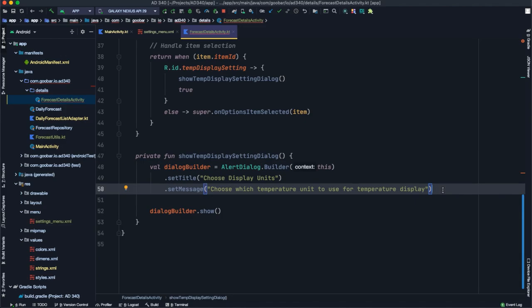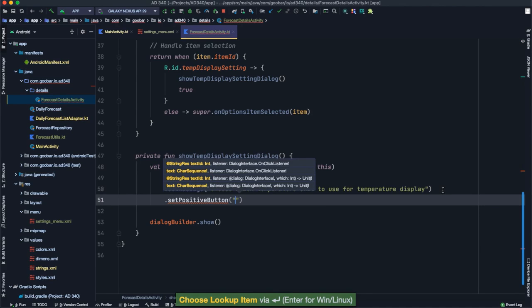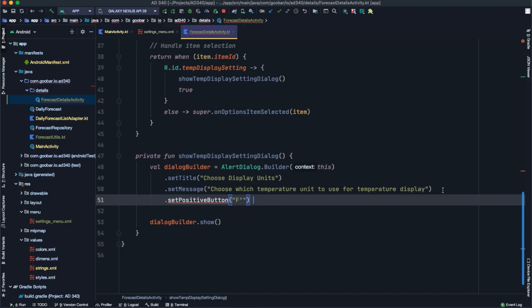So now that I have defined the title and the message, we're going to define what the positive button is going to look like. To do that, I'll type setPositiveButton, and I'm going to pass in "F degrees" to represent Fahrenheit. Then I am going to pass in a click listener for this. To do that, we're going to do open and close parentheses, and then type underscore, comma, underscore, because the click handler for this typically takes 2 parameters.